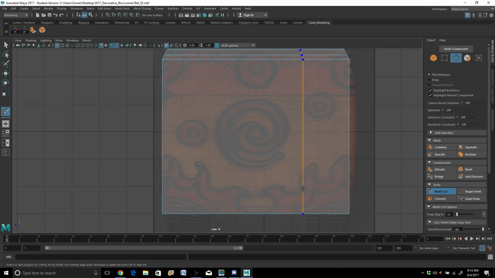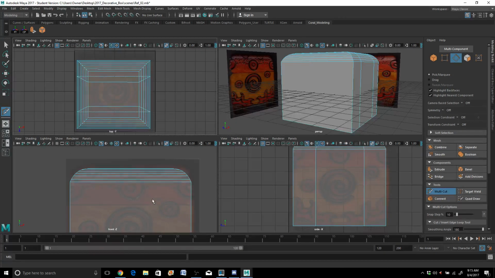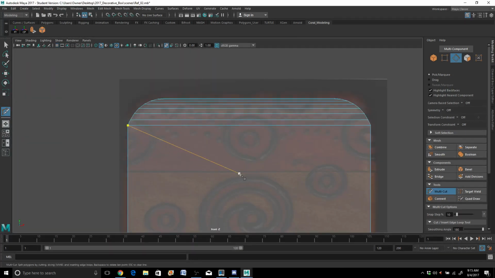I'll just drag this to the left until I see this is where my foot is on this side. So I'm just going to go ahead and left mouse button click right there. I'll go ahead and add one on this side as well. Okay, so that's done for this side. Now I have to flip to my other view. So I'm going to go back to my front view over here. I'm going to do the same thing.